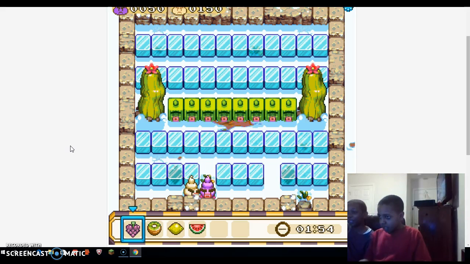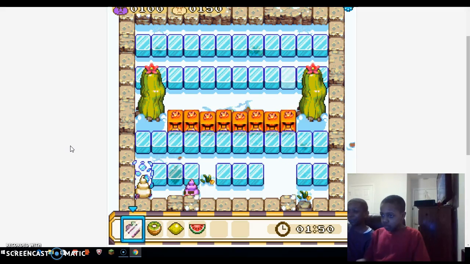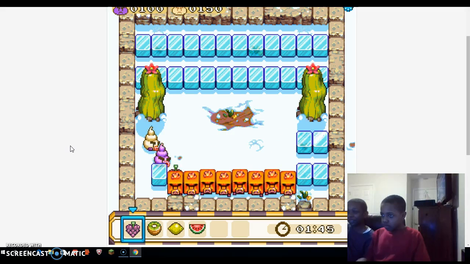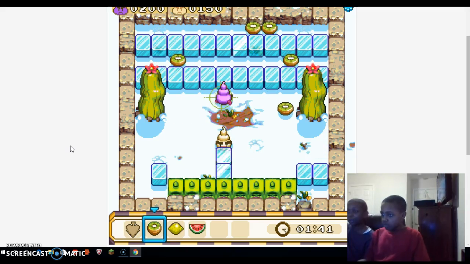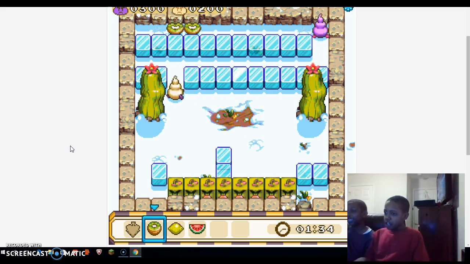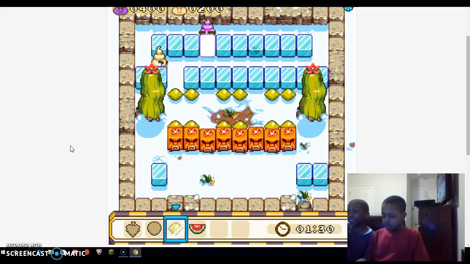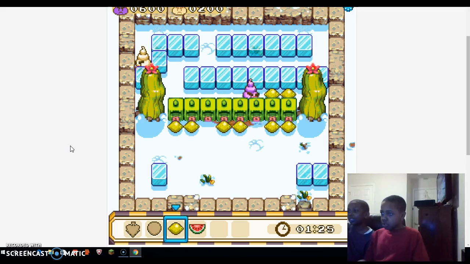Now watch out for those green things. Those green things will go red, as you can see right here. They'll try to kill you. I'm not stupid, Mom. Can you go up, please? Oh my God, it's coming. We need the lemons for the lemon juice. Yeah, I want some lemons. They literally just trap us.